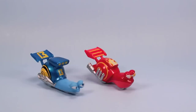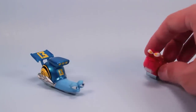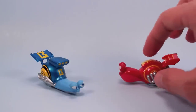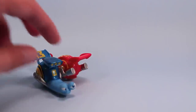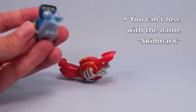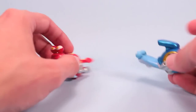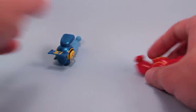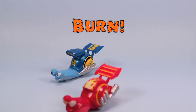Next up we have Burn and Skidmark. Burn looks like the lady character in the show — there's always one lady for every ten guys in these shows. She doesn't even look like a lady on this toy, but on the box she has eyeliner going — kind of a lazy go at her eyes. Skidmark is pretty funny. I like how he's flat to the ground with a determined look. He's got number 13 going — a good one if you're collecting 2013 stuff. Really smooth action for both of these guys.